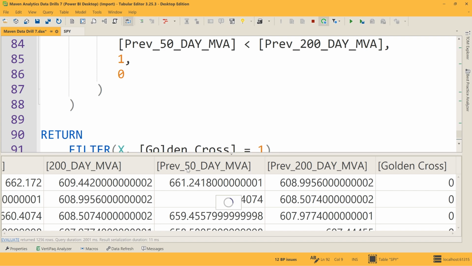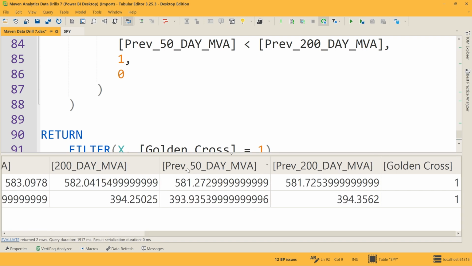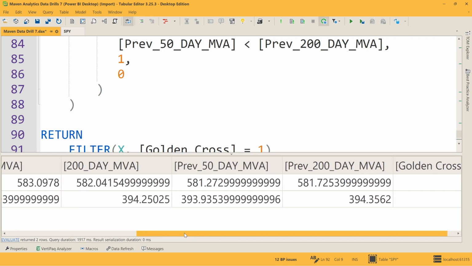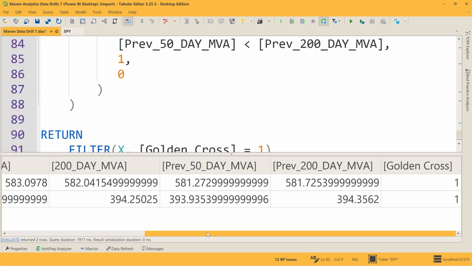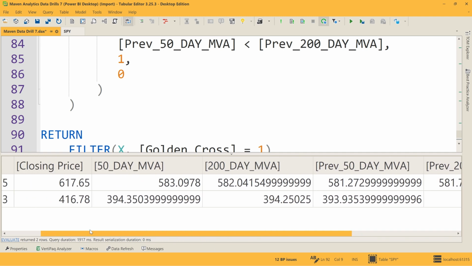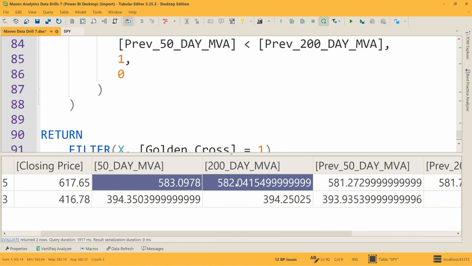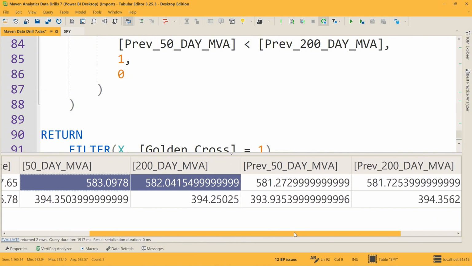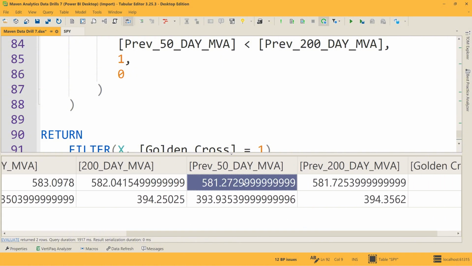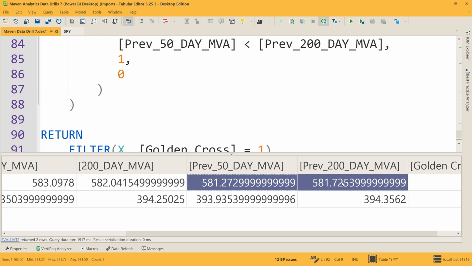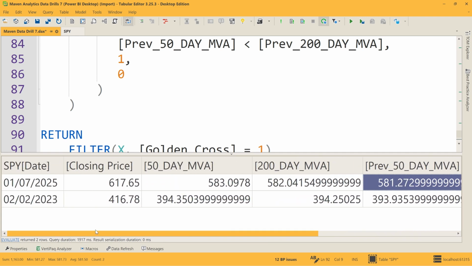So then we run this and we get all the rows that satisfy our conditions, which means this is above the present day and is above, and the previous day is below, even though it's only below by some decimal points, 0.5 decimal points, but it still satisfies the condition.